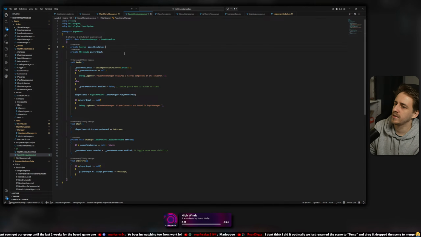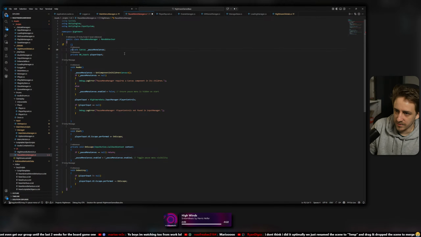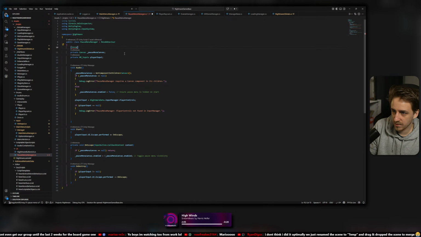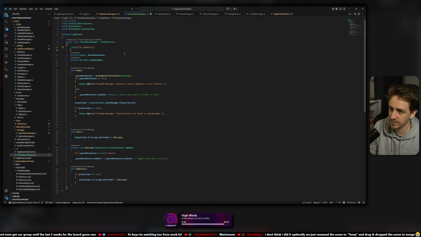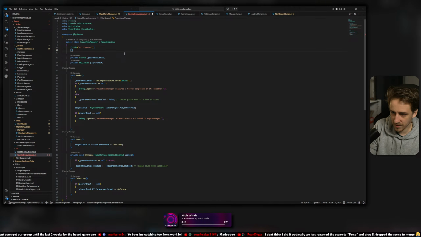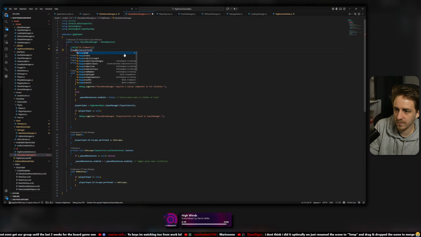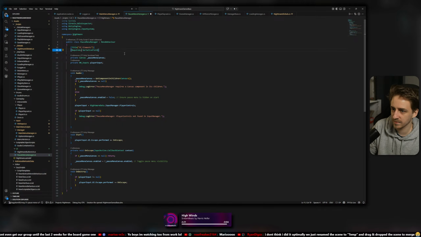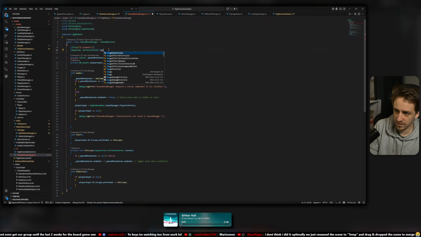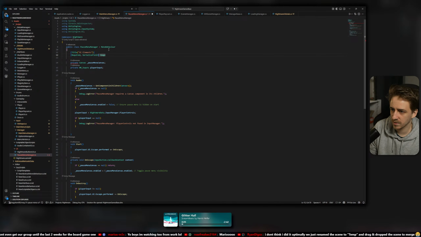And here I do need some, so title, UI element. It does know what I want. Serialized field, required serialized field. Come on. It's gonna be an image. Yeah, image.